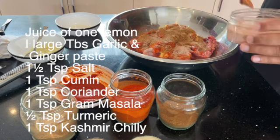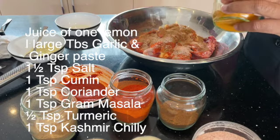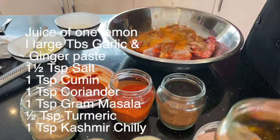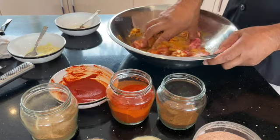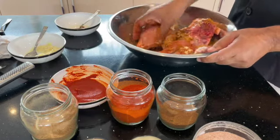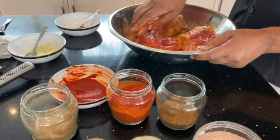Mix all this together, because this will be our first marinade, and once we've mixed it all together we're going to leave this for about 1 hour until this lemon juice and everything gets into the chicken.